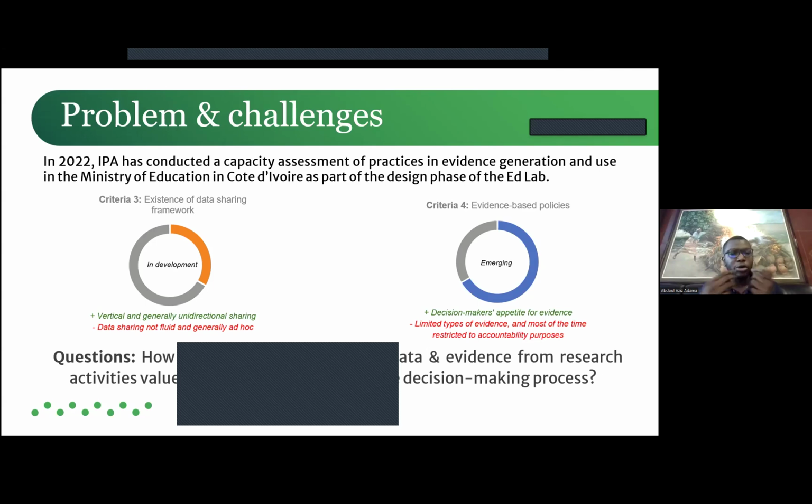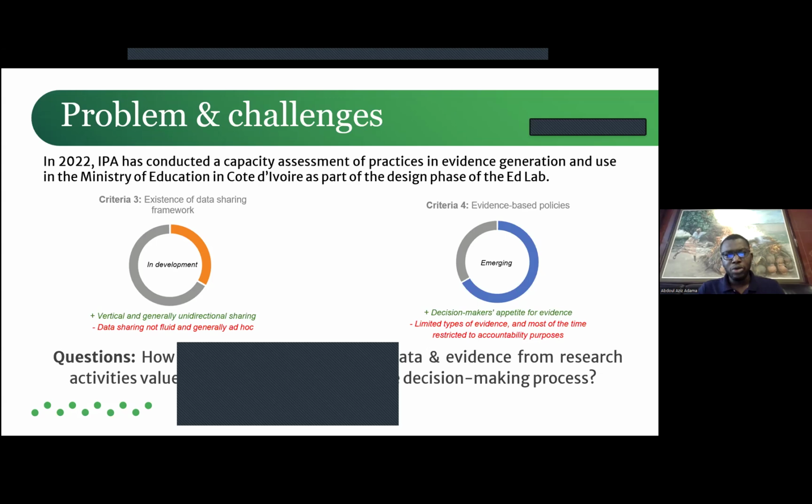Regarding how we share data among our system, we realized that it mostly goes from the bottom to the top, like the directorate will share with the head of the ministry or the minister, or data will be collected from the ground and sent to the local level, then to the central level. But usually it will not do the reverse, going from the top to the bottom. If we finalize analyzing the data, there is no feedback to the ground, to those who are currently implementing the policies. It is also not really fluid, it is ad hoc, like when someone needs the data, or on an annual basis. For instance, when we conduct the national census on the education system, we share the data at once, but it is not something that is in practice.